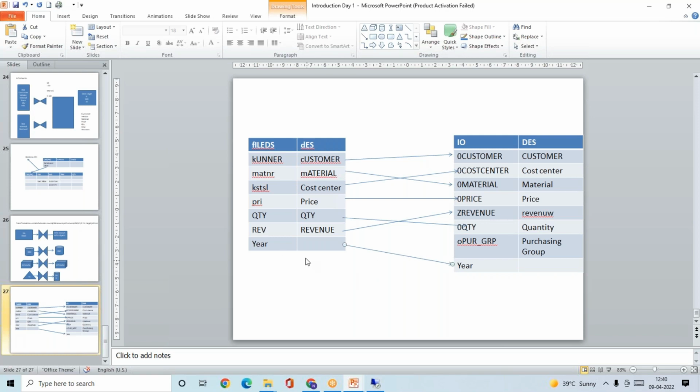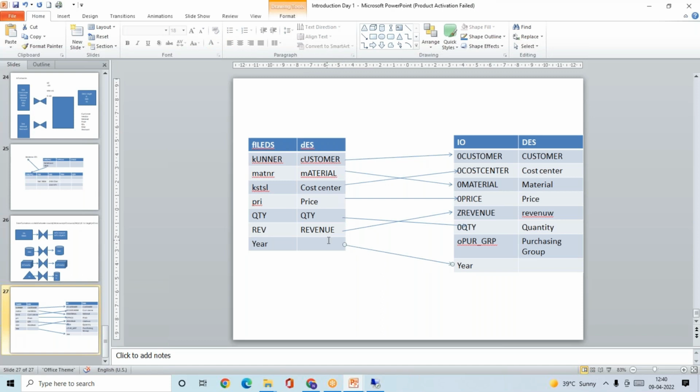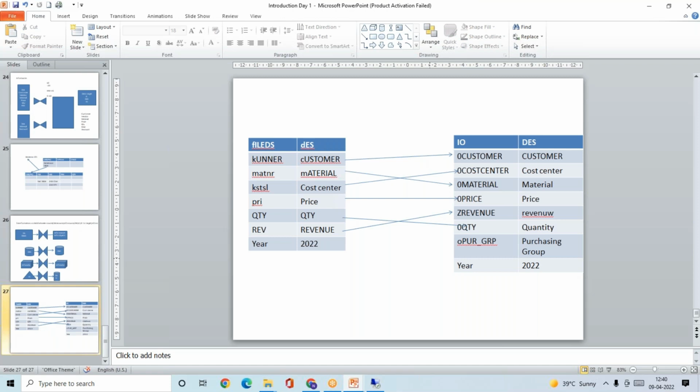So what we are doing over here, mapping it, means that for these records it always has to go to the source and check what is the value for the record. Say, if I am loading this data, always it has to load by default 2022 only, for all the records. In that case, why do we have to map it?